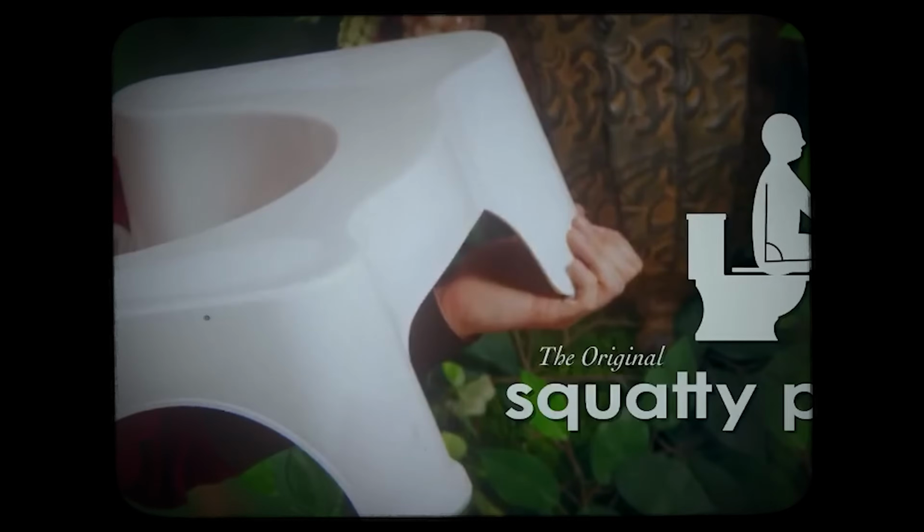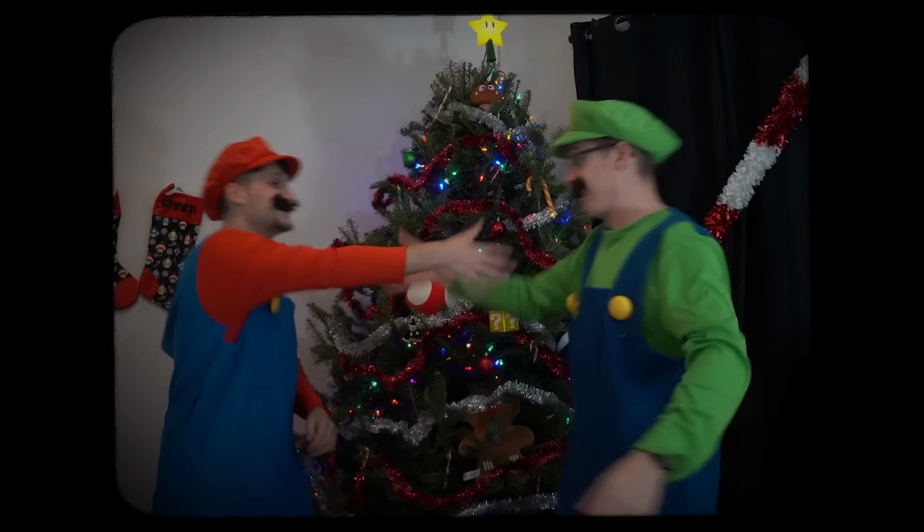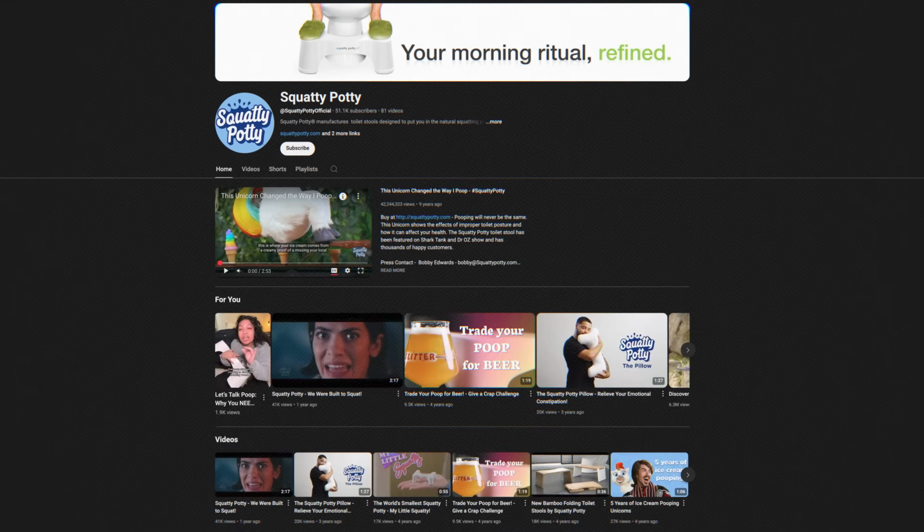And if you really want to do those funny, highly produced videos, kind of like Squatty Potty, or the one that GreatMarketing.ai has, where the two people dress up as Mario and Luigi, you can do that. And it's worked really well for many businesses like Squatty Potty or Lumi, the deodorant company. You can end up doing that, but you got to get clever. And a lot of times those videos don't actually convert. So you'll spend a lot of money and most of the times you end up wasting it. But sometimes when you find the hit, like the Mario and Luigi video, it can work really well and boost your conversions.